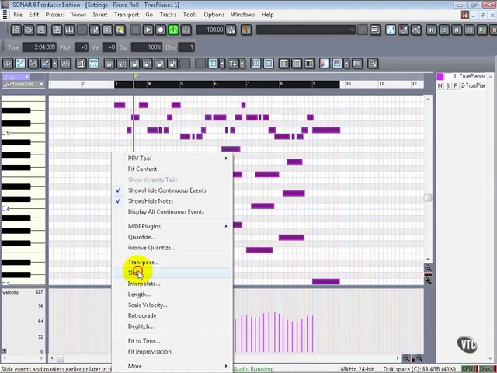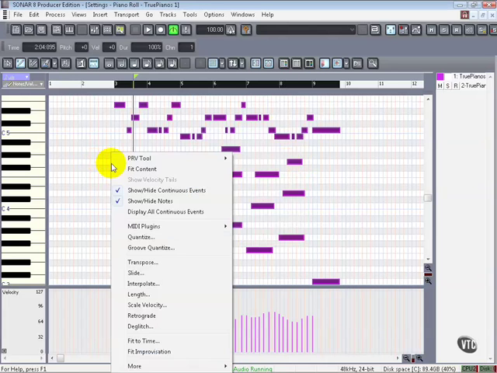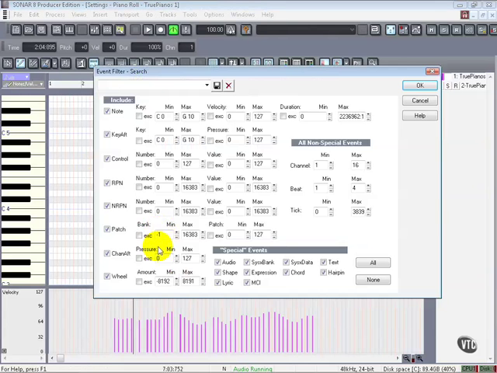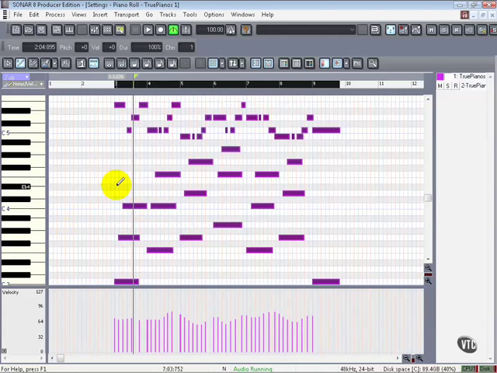We can also slide things, and this is going to be events and track by either measures, ticks, seconds, or frames, so we can move them horizontally. We can interpolate them. This is something that's pretty advanced, but what you're going to see is that we have the notes, controls, patches, etc., and we can actually do a lot of manipulation of these things in this particular menu. Now this is kind of advancing. I don't want to get to it too soon, so we'll talk about this a little later, but it's a pretty cool little option that we have.